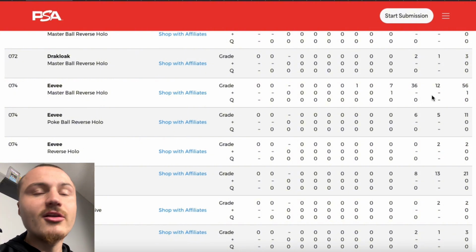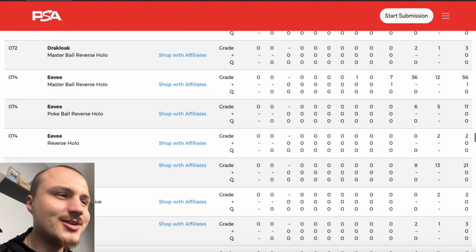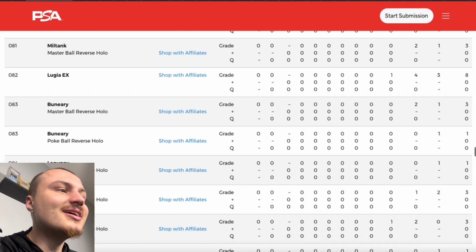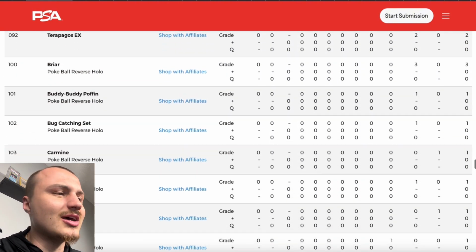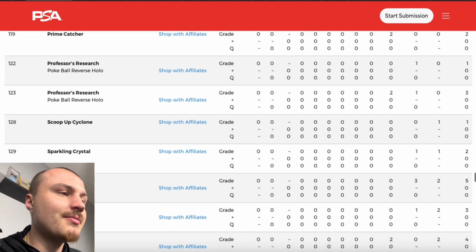Eevee Master Ball, 12 10s, 36 9s. What is that, like 33% hit ratio in 10s? You know what I mean? Like I said, it's too early to tell this 100%. We'll have to see what happens long term, but it's something to keep paying attention to, because you can probably find a diamond in the rough here, but that's just my opinion. We'll have to see what happens.